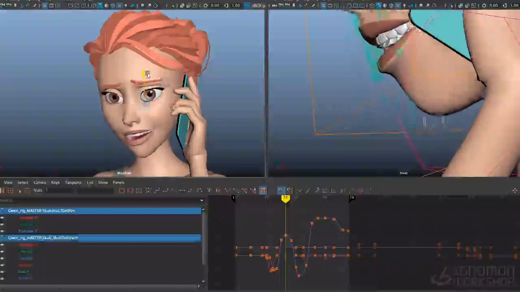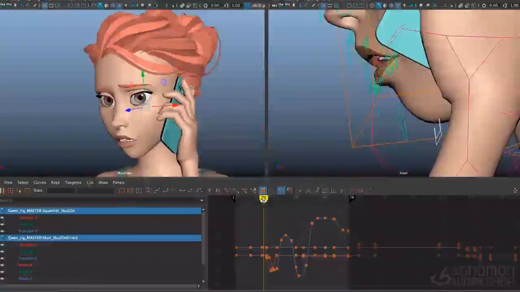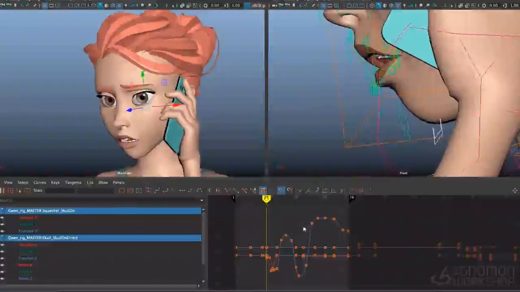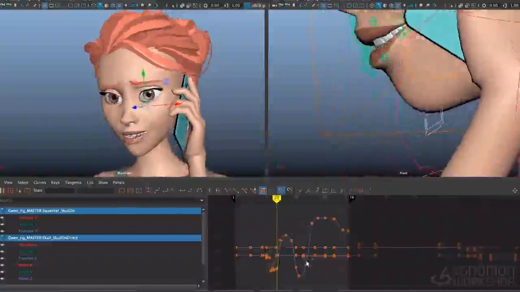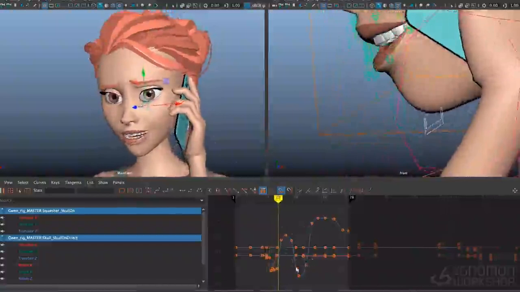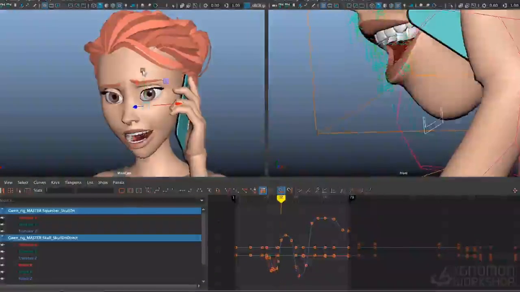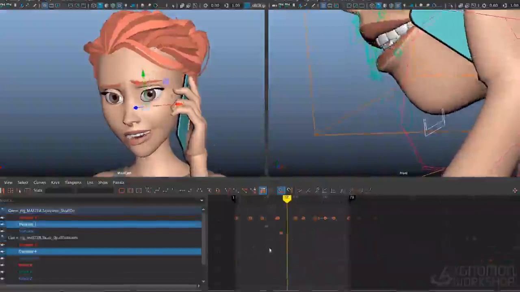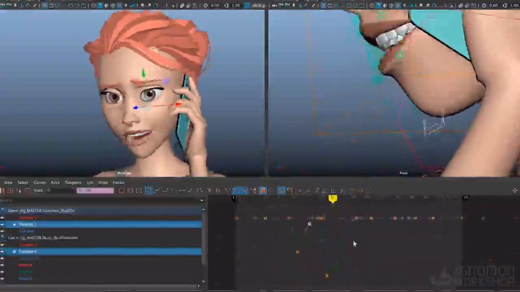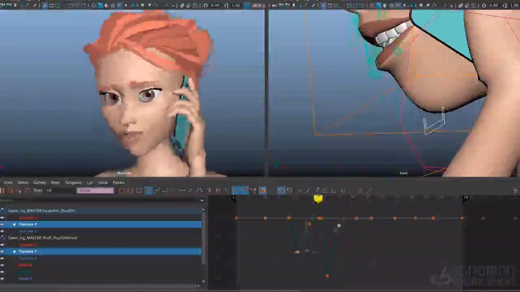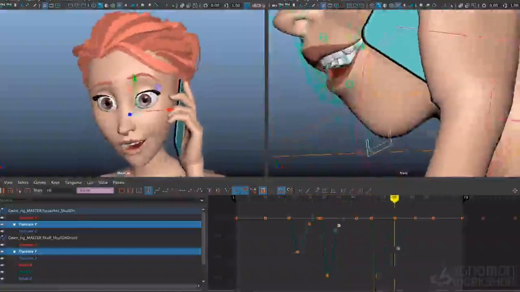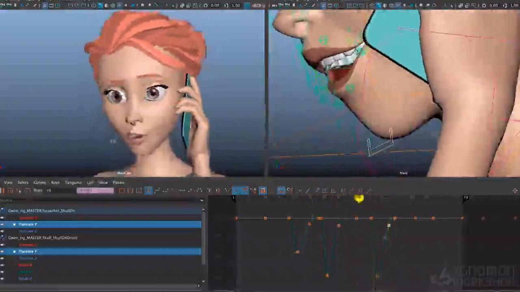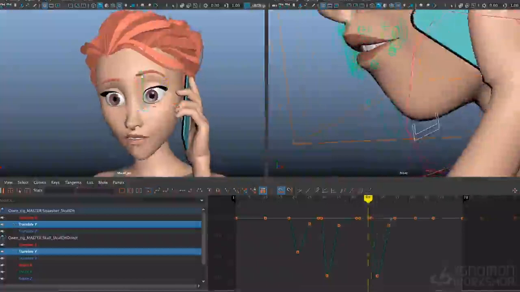A little bit of volume preservation, a little bit of just up and down movement. So first for the jaw opening on R, I'll just stretch that a little bit. And then for the opening on taking, I want to pop that because that's a pretty big vowel there. Mostly looking at the Y translates here, so let's just isolate that in the graph editor. And then definitely on far, I want to add a little bit of movement there. Maybe I'll even squash a little bit on the F of far.